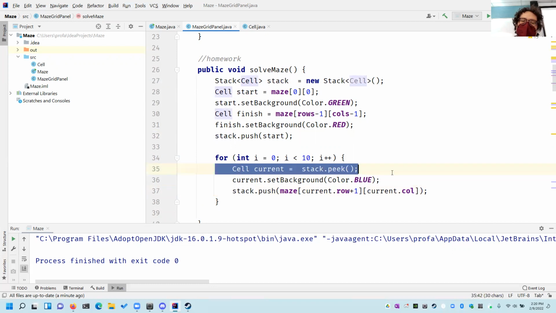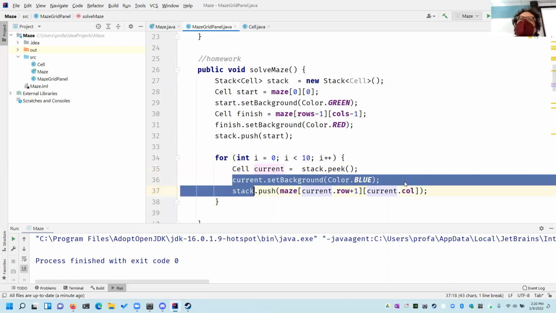And what I did over here, just to show you how this works, is that I get the current cell by where I am by looking at the top of the stack. I say set the color of the current location I'm at to blue. Mark where I am, mark it as blue. You can mark it as whatever color you want, except for red or white, because white is unvisited, right? You haven't been there yet, and red is our ending spot. So don't want to make it like that.